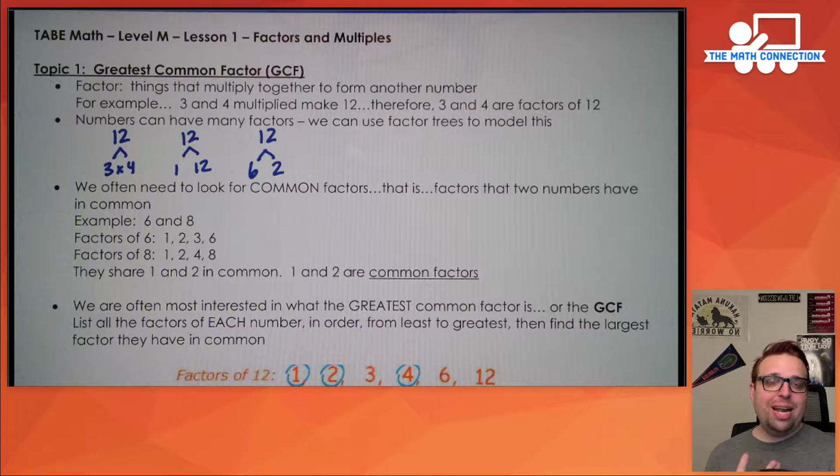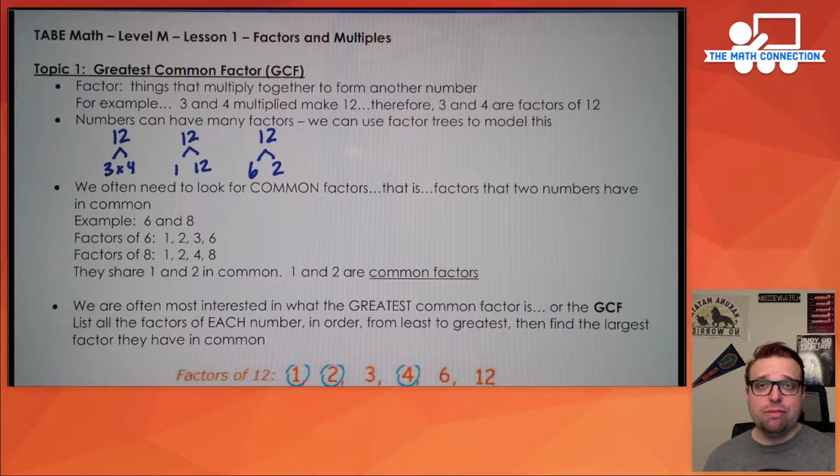Now let's look at the number 8. You can divide or multiply 8. You can get 8 by multiplying 1 and 8, because 8 times 1 will give us 8. Anything times 1 gives us itself, right? But what other numbers that are smaller than 8 can multiply to make 8?